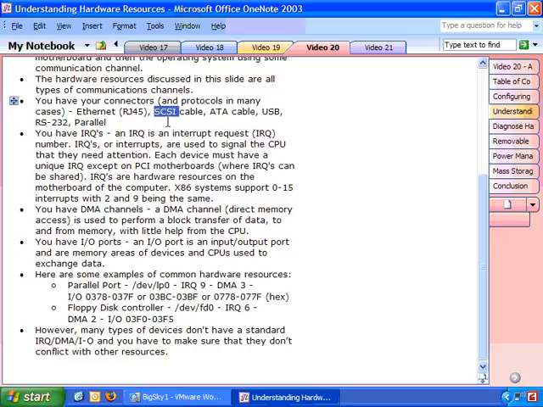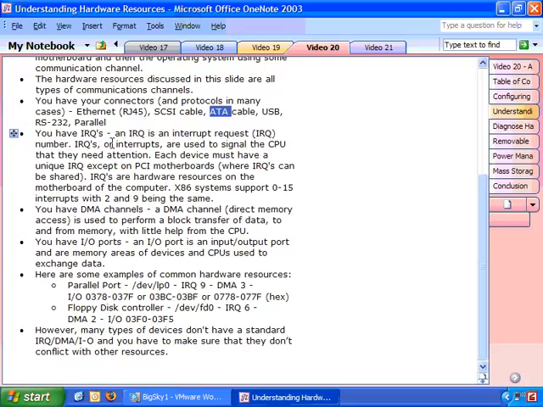You have the SCSI protocol. SCSI is used for disk drives, but then you also have SCSI cables that go along with that. Then you have ATA. ATA is for disk drives or CD-ROMs. Then you have ATA cables. You have USB and USB cables. You have RS-232, which is a cable type or an end of a cable. And then you have serial that goes along with that. You have parallel and parallel cables. So these are all important to understand when troubleshooting hardware: what type of cable goes with what type of protocol, and what type of connection would it have on the end of the cable. Then you have IRQs.